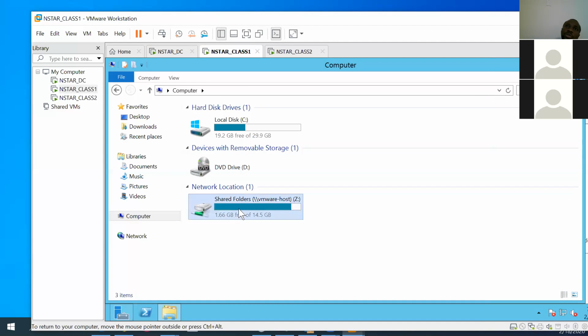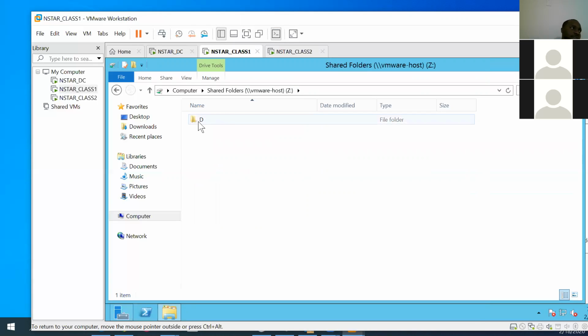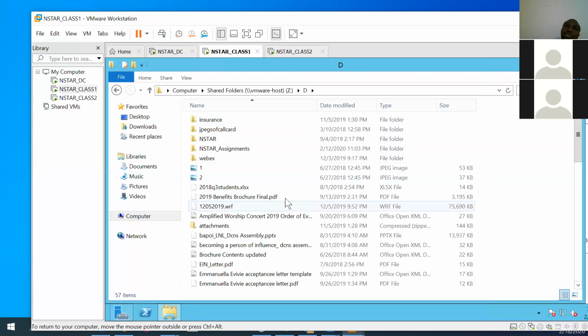If we go into this shared folder, we'll see this drive is our flash drive. You can see everything inside the flash drive in here.